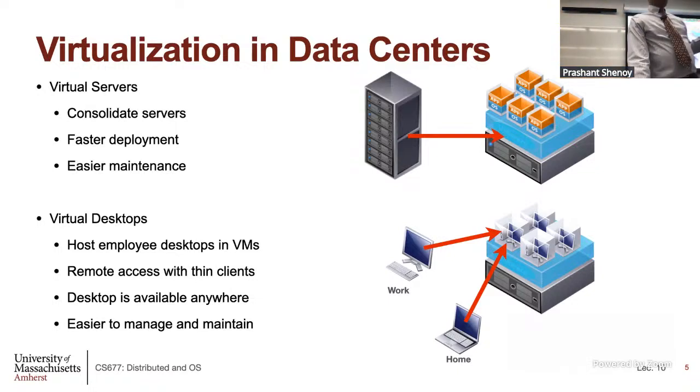What happens in virtual desktops is, I already showed you type 2 hypervisors. These are hypervisors that you run on your laptop. Multipass is an example, and last time I showed you Parallels and so on, and you can run an OS and applications in them. Now imagine that rather than running this on your laptop, you have a server that is running virtual machines, and the server runs a desktop operating system. It doesn't run a server operating system, and it runs essentially somebody's applications in it.